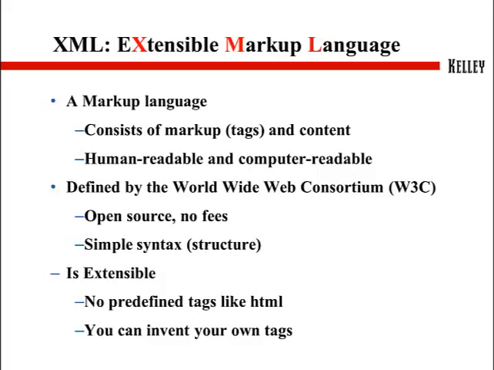It's human readable and computer readable. And it is defined by the World Wide Web Consortium. It is open source, meaning it's free with no fees. There's a simple syntax or structure to it. And it's extensible, meaning there are no predefined tags like HTML, and you can invent your own tag names.